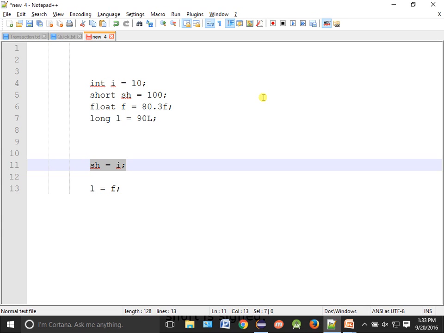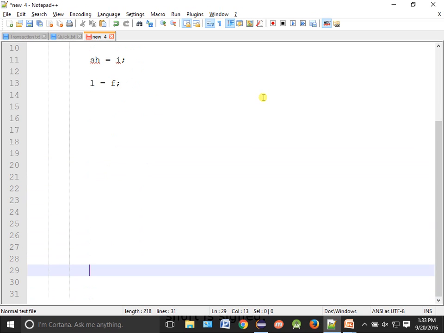Okay, so we will see why it is valid and why it is not valid. You just have to remember one small diagram which I will give you. You will be able to answer this question. The diagram is very simple. First one is byte.